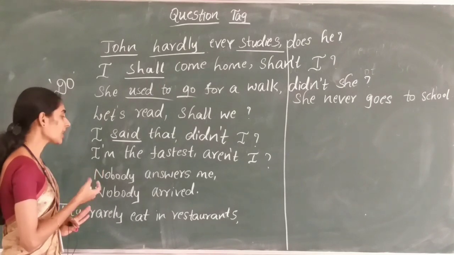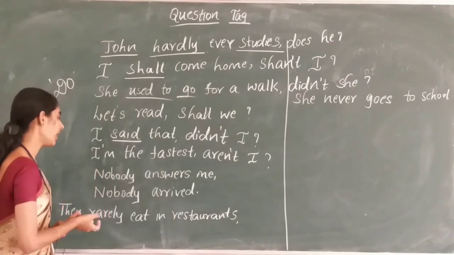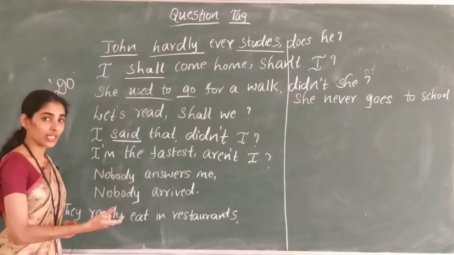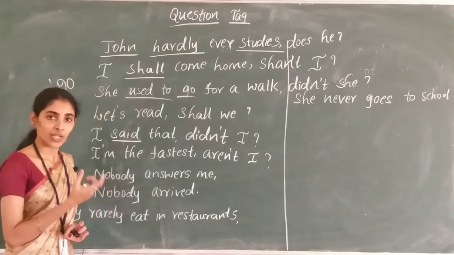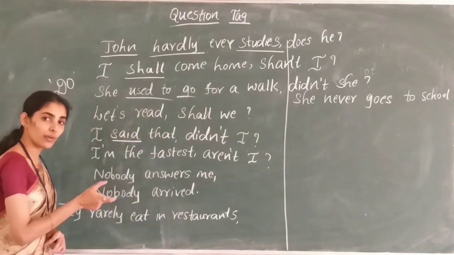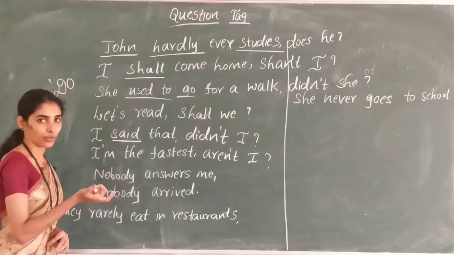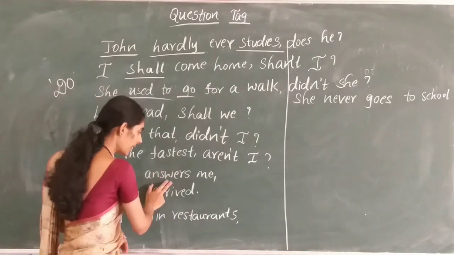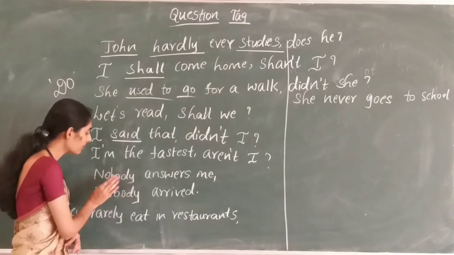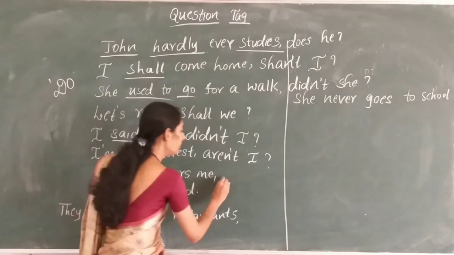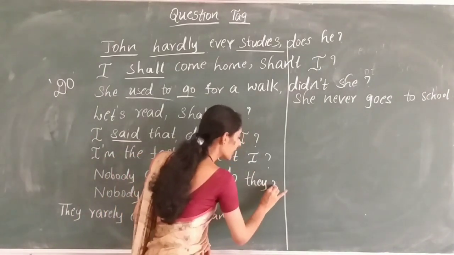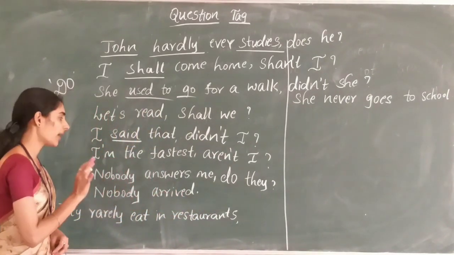So, in subject-verb agreement, we had learned that whenever we write nobody, somebody, someone, everything, then it takes singular verbs. Of course, it takes singular verbs, but in the tag, it takes a plural verb as well as a plural personal pronoun. So here, "nobody answers me." As I said, don't look at answers here, only in this construction. It must take plural form, so it becomes "do they." Here it is not considered singular but plural.